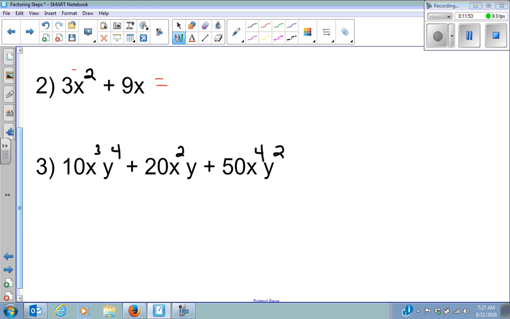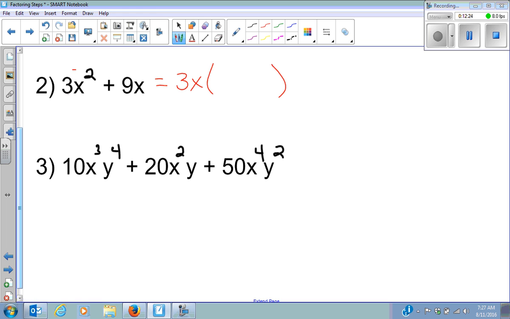So 3x and x. Are you with me? So what am I going to take out of both of them? I'm going to divide out 3x. I can say, hey, you guys have a 3x in common. I'm going to yank that out. What did I call that? If you're going forwards, we call it distributing. If we're going backwards, what did I call it? Kind of undistributed, right?